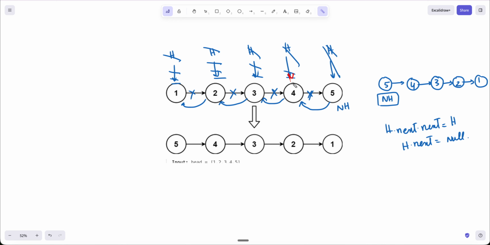When we are at the head, we will do head.next.next equal to head so that we are pointing 5 to 4, and then we have to cut the edge from 4 to 5. So we are using head.next equal to null. In the same way, we keep iterating and forming the reverse list, and then we will return the new node. I hope the solution is clear now.